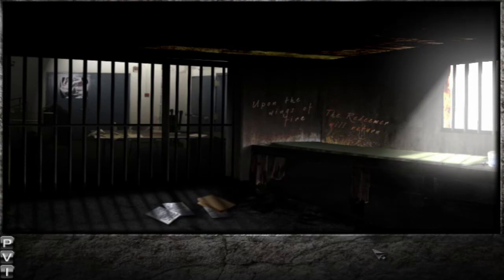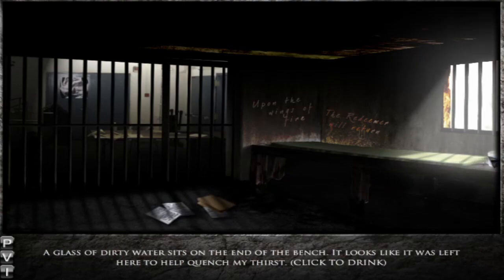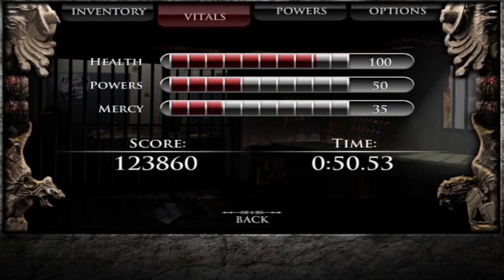I've awakened in what appears to be a jail cell. Unfortunately, it seems that I'm confined here until I can find a way out. A glass of dirty water sits at the bench. It's not much, but it helps refresh me.